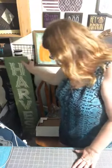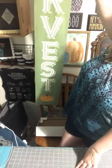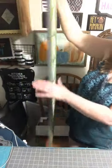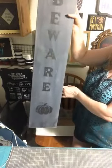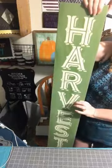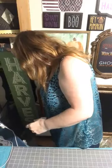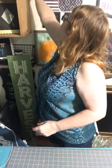I don't know if you've seen the harvest sign that we did. So we've got the harvest sign here. And then on the back, I've got the beware. Beware is for herbs, harvest is for me. So lots and lots of fun stuff. This is kind of coming down because I was trying to do something up there.